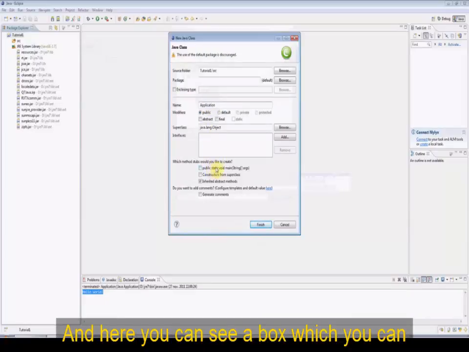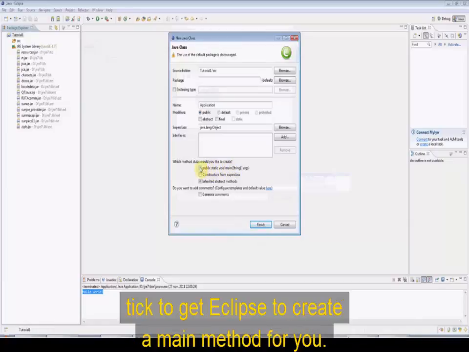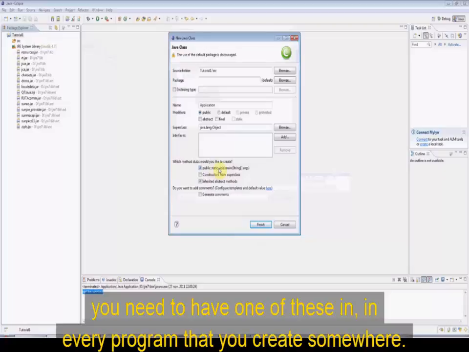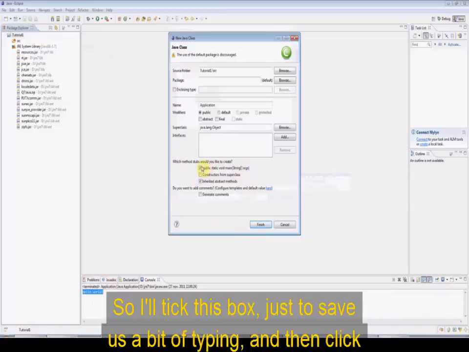And here you can see a box which you can tick to get Eclipse to create a main method for you. That will be the actual starting point of our program, the entry point. And you need to have one of these in every program that you create somewhere. So I'll tick this box just to save us a bit of typing, and then click Finish.